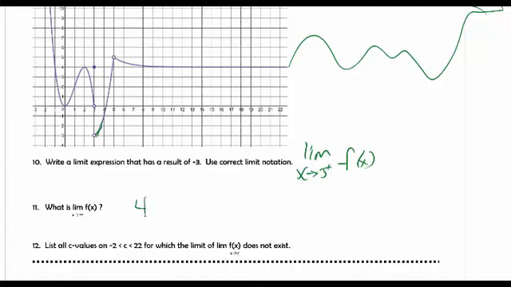And then finally, list all the c values for which the limit as x approaches c would not exist. Just from -2 to 22. The only place the limit doesn't exist would be when x is approaching 3. The limit does exist when x is approaching 5 because the one-sided limit's the same on both sides. Now the function doesn't exist. There's a hole in the graph, but the limit does because the limit only really cares about what's happening as you get close to the point.